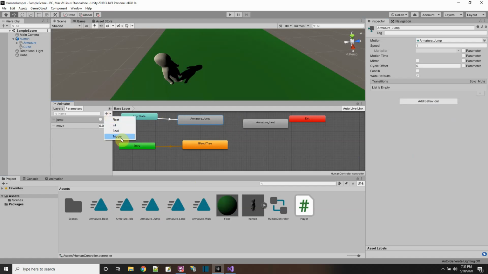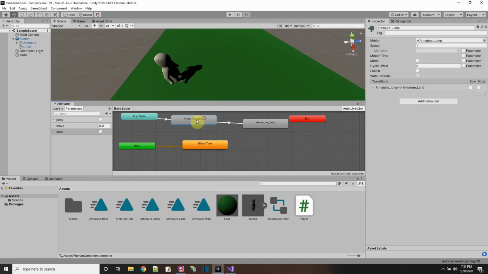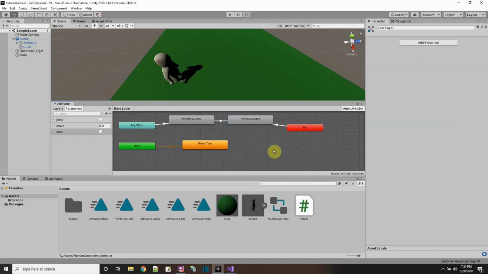So we're going to have another trigger for when we touch the floor. Call it land. Make a transition and use that trigger. Land. No exit time. And then from land, we will go to exit and go back to our regular animations. There. So here, when we press the jump button, we'll set the jump trigger. And then when we hit the ground, we'll press the land trigger to do the land animation. Okay, let's see, Smarty Pants, if you got it all together.